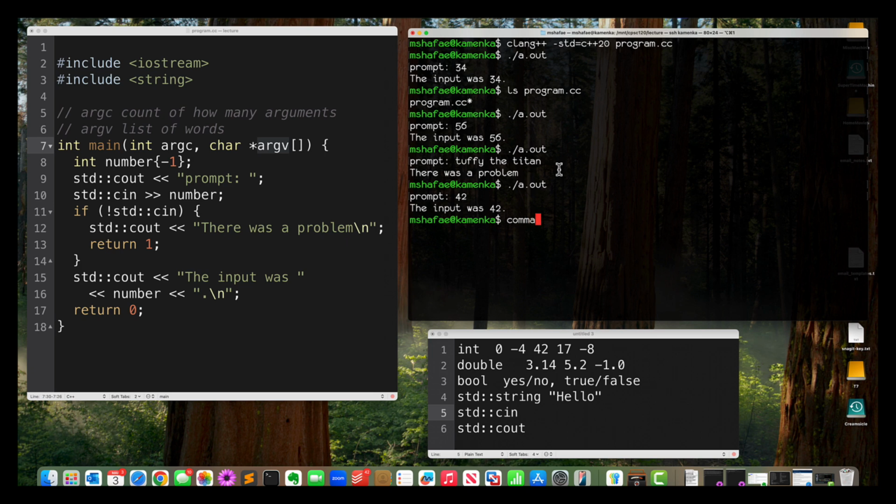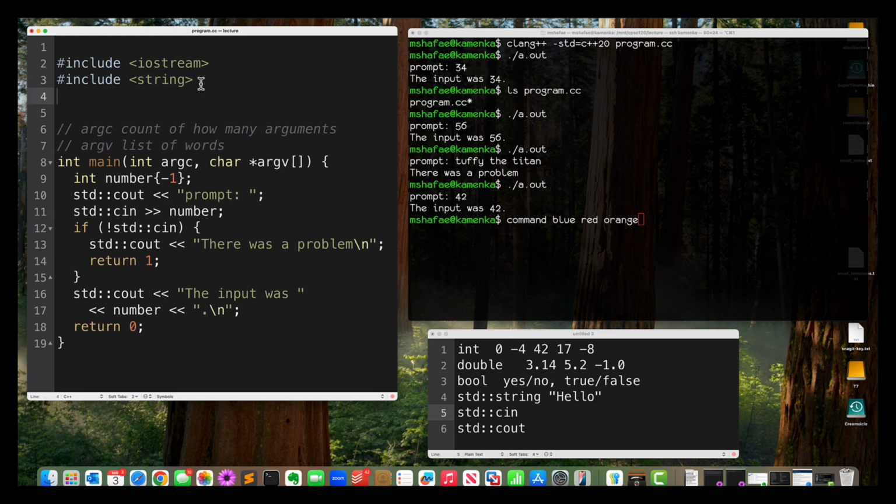So if I type a command and I give it different arguments, like first command argument, second, third, or I give a command and the command takes different colors like blue, red, and orange, I need to contain blue, red, and orange into some container that will hold it. Now, we know that we can use the string type to hold words. We're going to need something else from the standard library that will hold a sequence of words. The type that we're going to talk about is called vector. To use a vector, we need a new header file called vector. And to our list of known types, we're going to add standard vector.